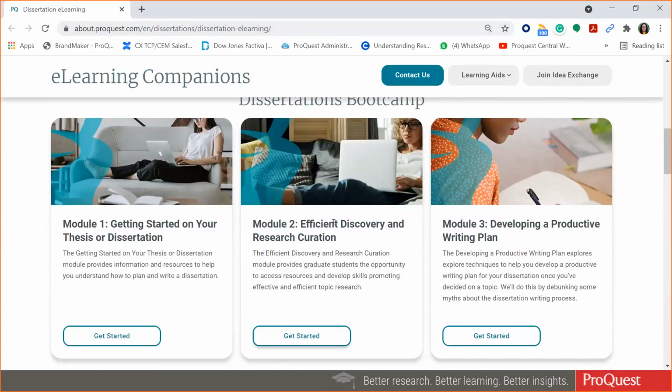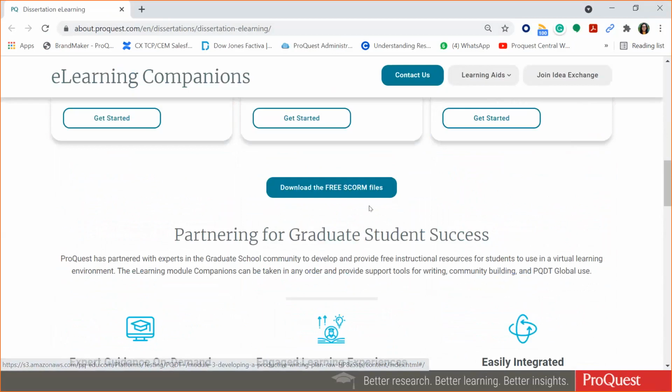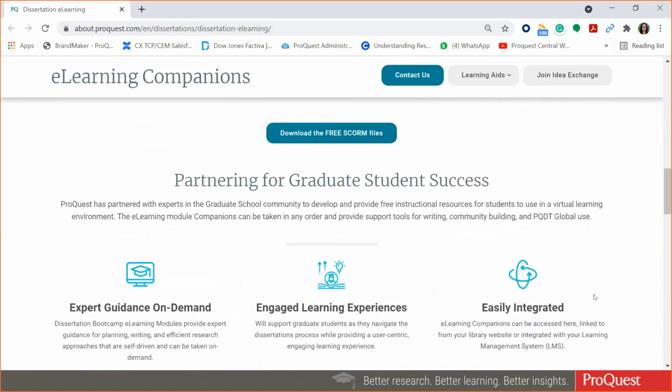And the discovery part, how to find the right information by applying effective searches, can be found here as well. And the last part is how to develop a productive writing plan. There are some tips you need to apply. When you start writing, only then will you know, okay, I need more information, I have a gap here, I'm not on the right flow. If you don't write, you never know. So make sure this starts as early as your research starts. You can explore this, and it can be embedded into the library site, or used as an e-learning tool for lecturers through the learning management system, and it can be integrated into the learning management system.